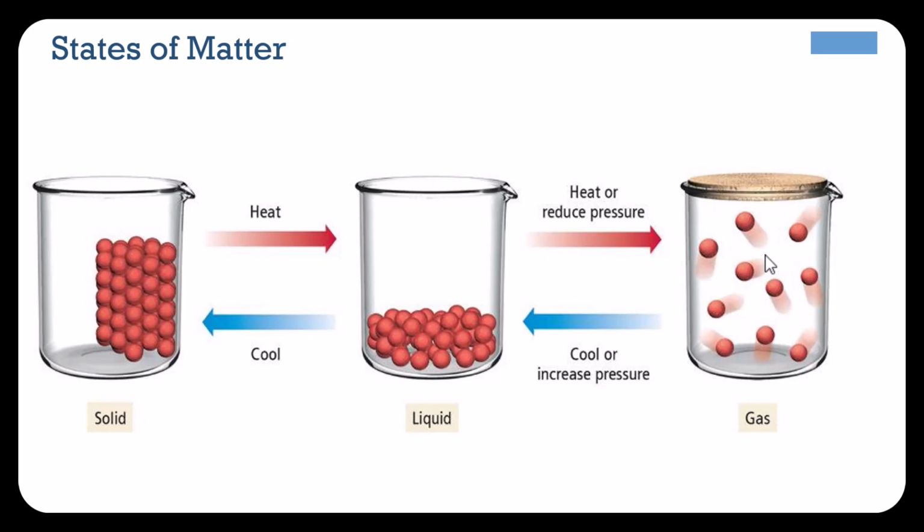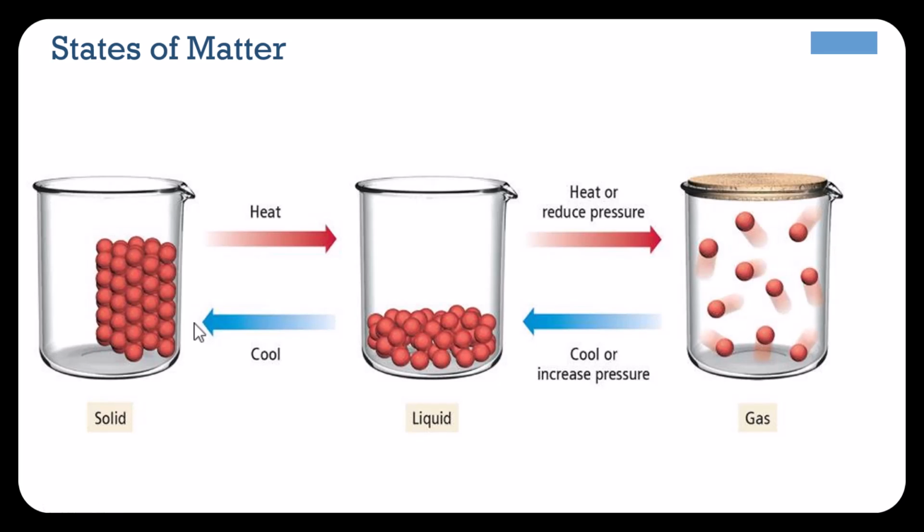Looking at what causes a state of matter. How does something go from a solid to a liquid or a liquid to a solid? There's lots of different things at play here, okay? The first thing we learn about as young scientists is that to go from a solid to a liquid or a liquid to a solid, we can heat it up or we can cool it down.